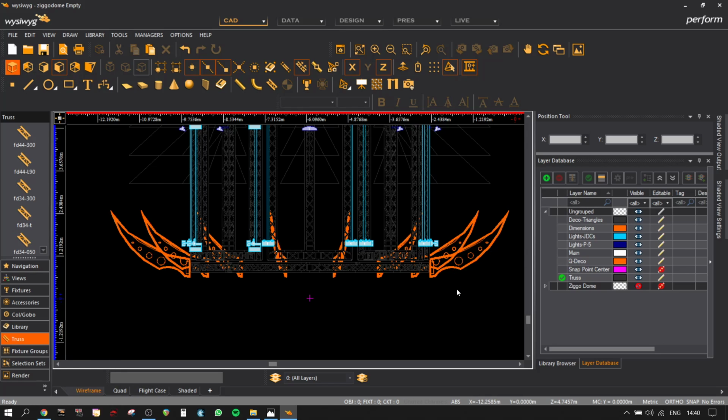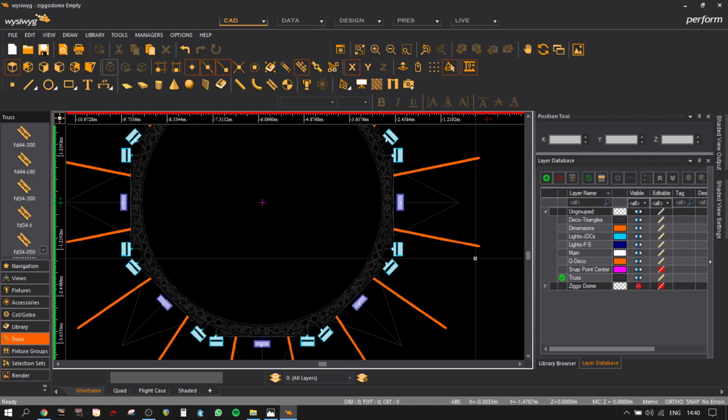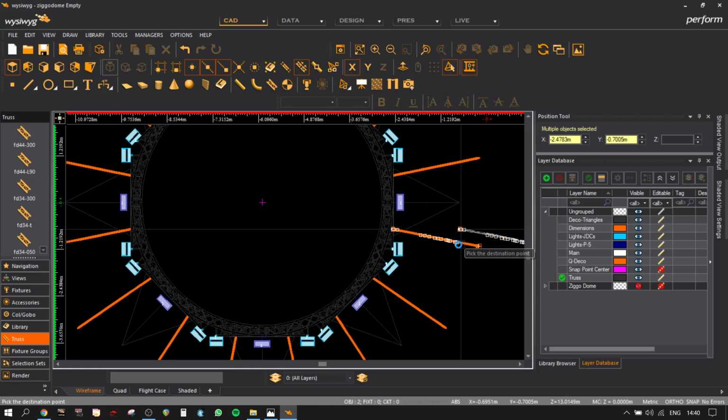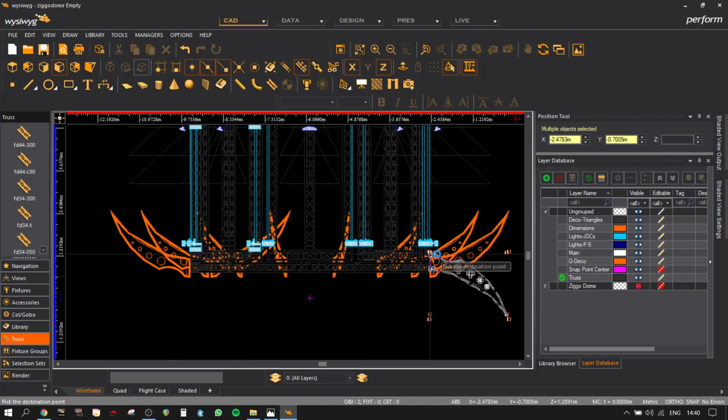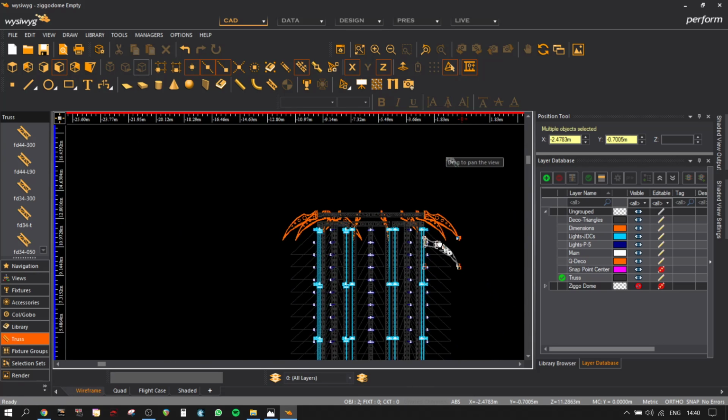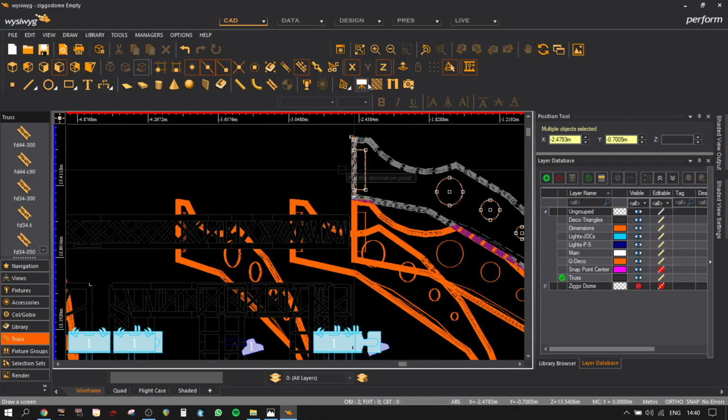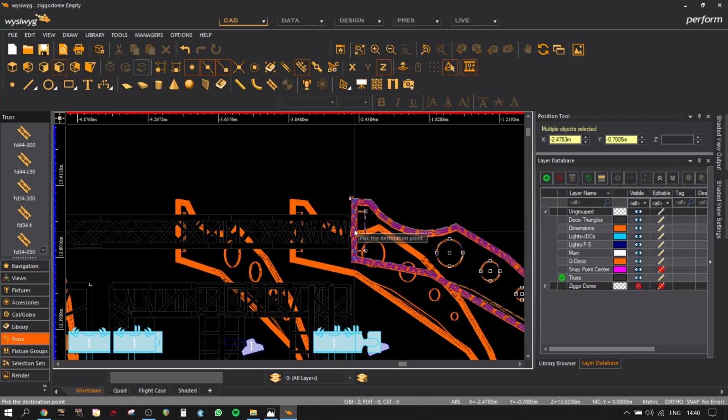And also, there are some knives in between. So let's copy that. Come on.